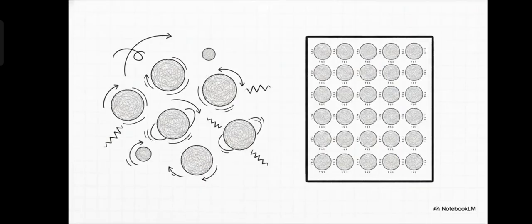And you know, molecules in gases and liquids, they're basically showing off. They have these highly energetic personalities, exhibiting all 3 types of movement. You've got translational, meaning they travel from place to place, rotational, meaning they spin, and vibrational, meaning their bonds actually stretch and compress. Fun fact for you, at room temperature, gas molecules are zipping around faster than a commercial jet. Solids, on the other hand, are highly restricted. The forces holding them together are so strong that they only possess vibrational motion. They're just locked in place, vibrating.